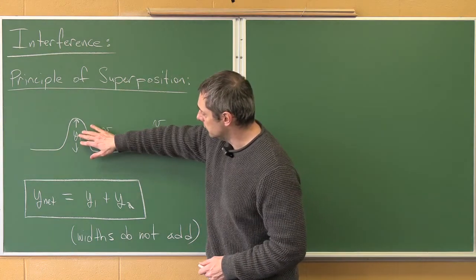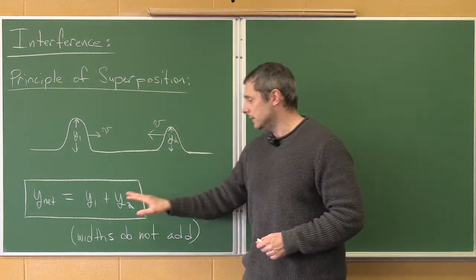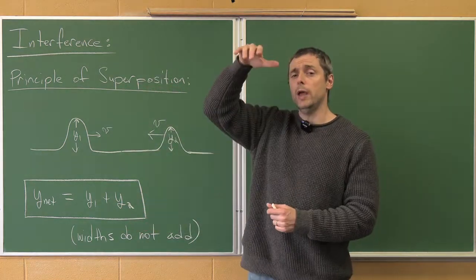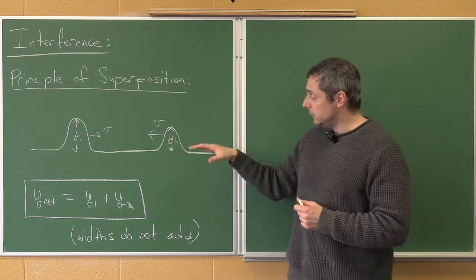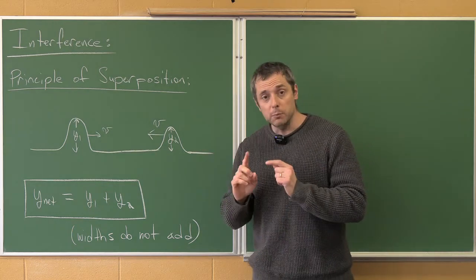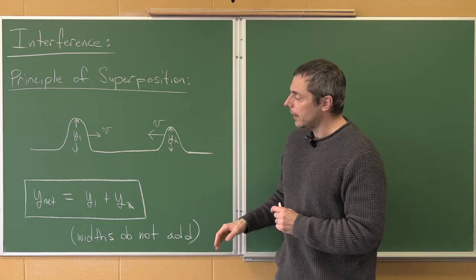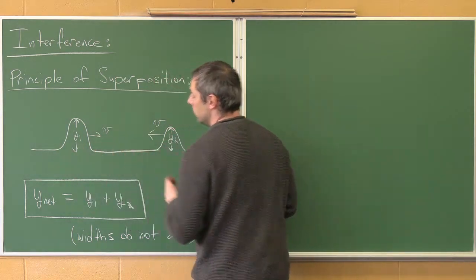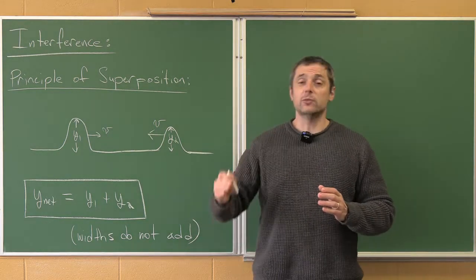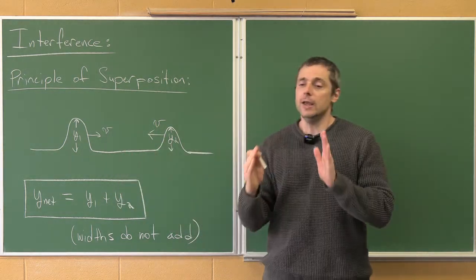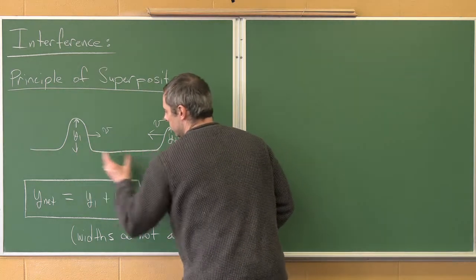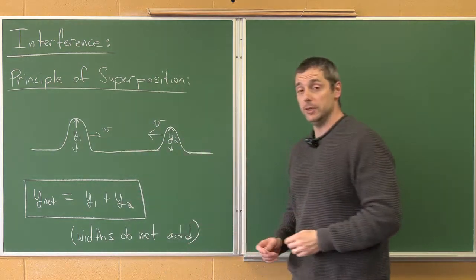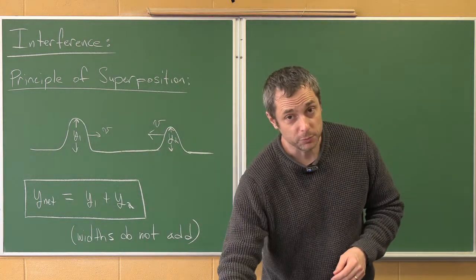What will happen is that the slinky will displace with a combination of the two displacements. For example, if this is 2 meters and this is 1 meter, then the net displacement would be 2 plus 1, or 3 meters high. It produced one big wave, the height of the two heights combined. But an important point is that the widths do not add. When they perfectly overlap, if this is 1 meter wide and this is 1 meter wide, you don't get a wave that's 3 meters tall and 2 meters wide. It's still only 1 meter wide. One wave is just on top of the other, so it makes one giant wave 3 meters tall, same width. That's the principle of superposition.